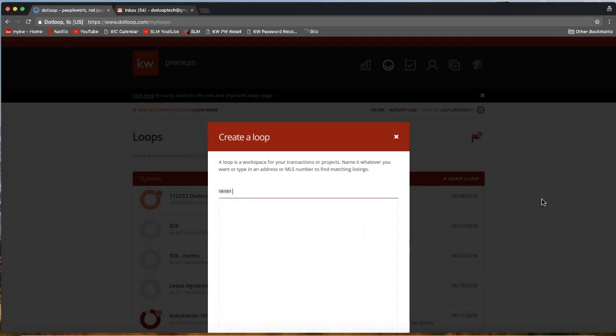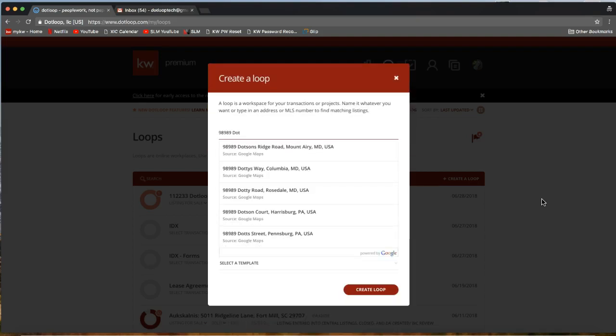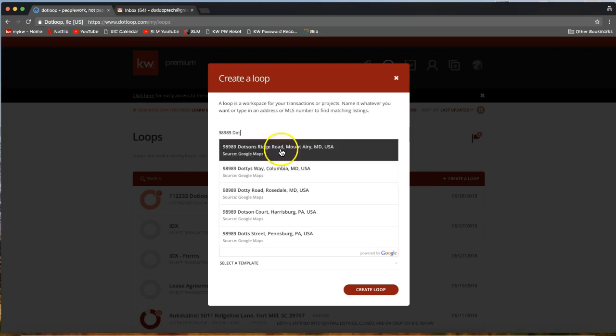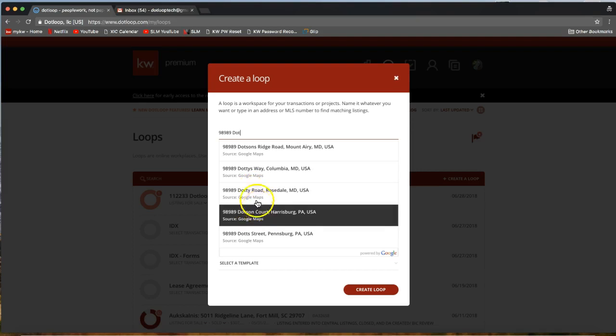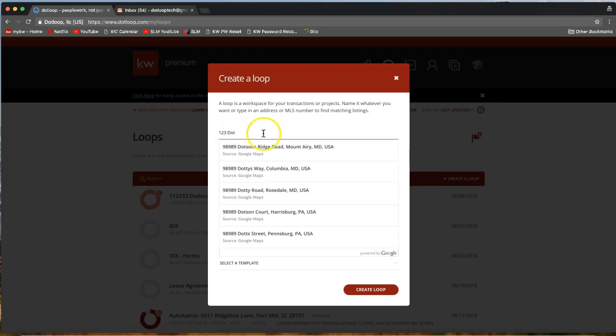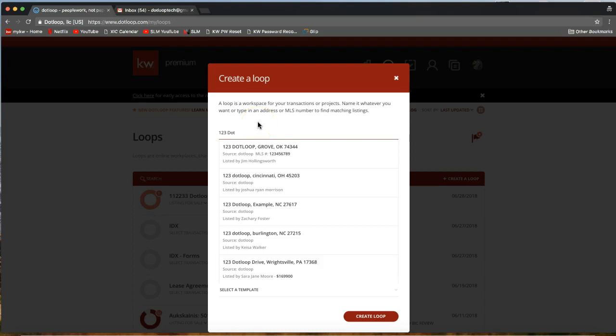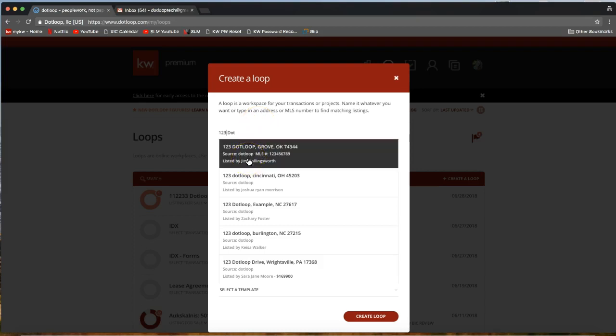Always helpful. All right. So something I do want to mention as you're starting to type in your property address here, and just heads up, you will want to name your loop the property address if at all possible. And you will notice as you start to type in the property address, different examples or suggestions will pop up. Now, let me see if I can do 1, 2, 3, make more of them pop up. Okay, so you'll notice as they pop up, I just want to explain what these do because it can be really helpful in making your Dotloop experience more efficient here.